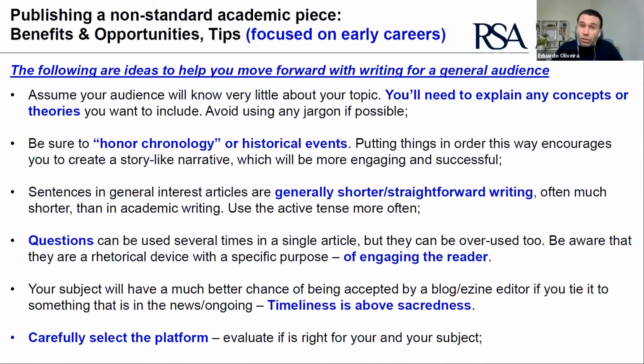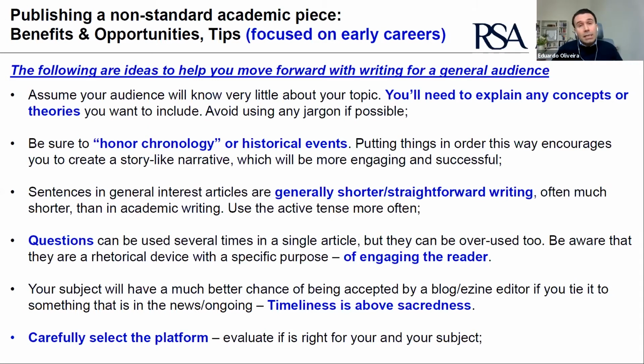And use questions, rhetorical questions, quite a lot. I think this is really important to engage the audience with your writing regarding that specific piece, but also eventually open doors for readers to continue engaging with yourself, seeking to read something more coming from you. And also, depending on the subject, try to engage with ongoing political discussion, environmental degradation threat that eventually occur with a current situation of crisis. So timeliness is very important to make your non-standard academic piece impactful and fruitful to a larger community.